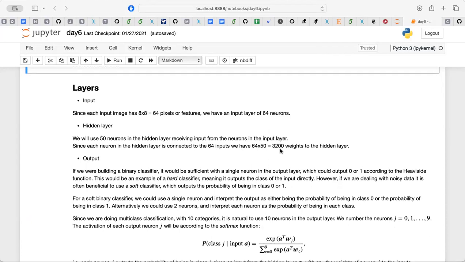And if we have more hidden nodes, and if we have more input nodes, so if we have an image of higher resolution, this is clearly going to give us a weight matrix which is going to be much larger. You could now think of, instead of having 8 times 8 pixels, you could have 100 times 100. Then 64 would be replaced by 10,000.